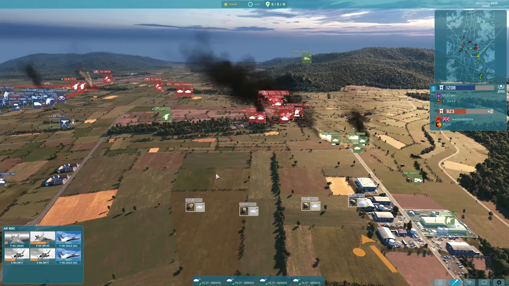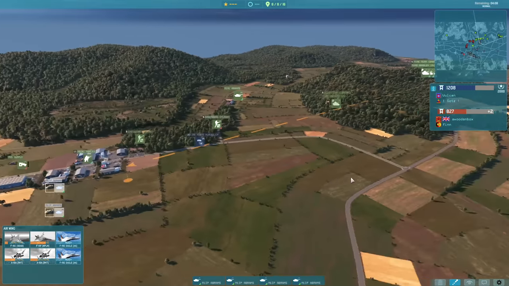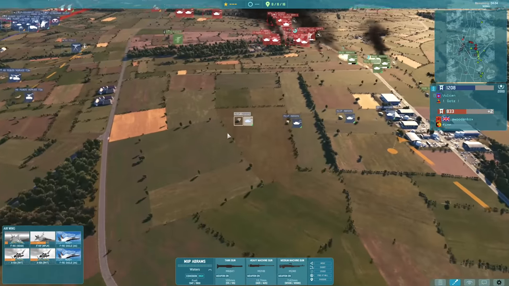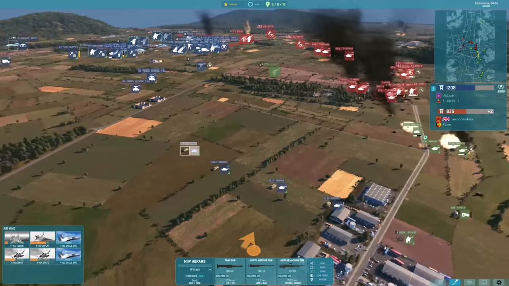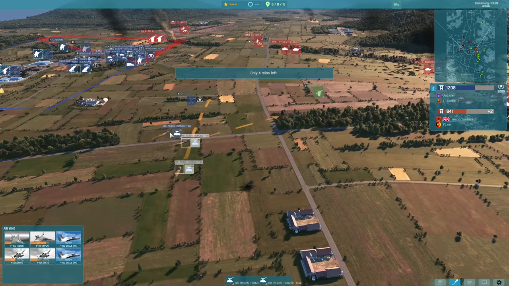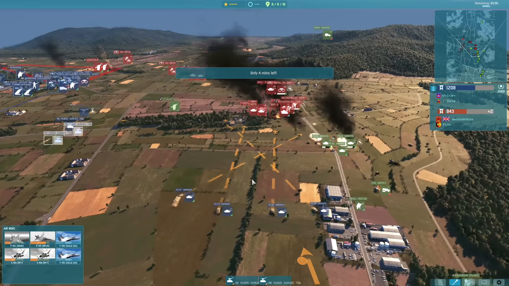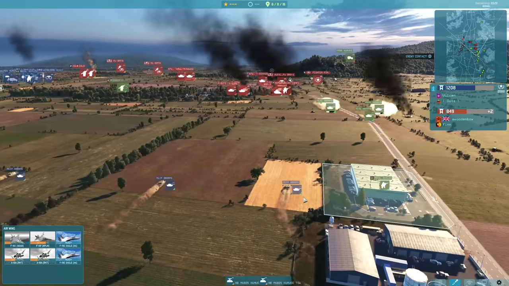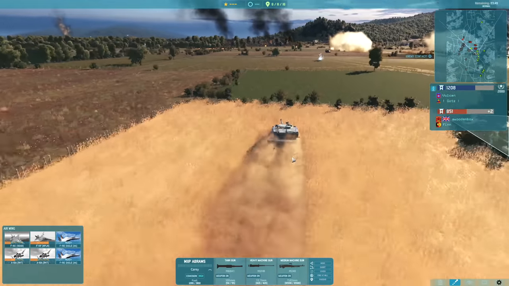We're going to be making the push forwards. I'm also going to be bringing in an OH-58 scout to join these M1 IPs as I push forward, so I was just going to wait for that to arrive. Also got these Humvee Toad 2s moving up on the left flank. But off we go. The push begins.